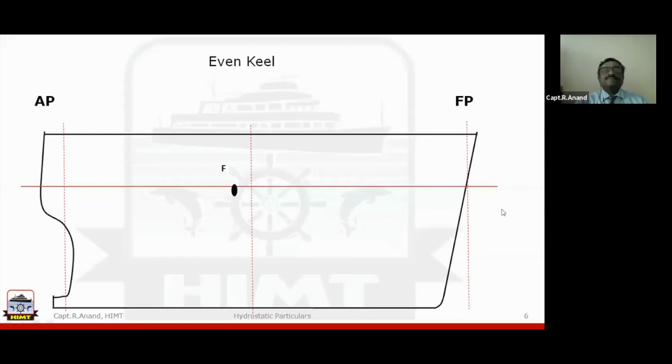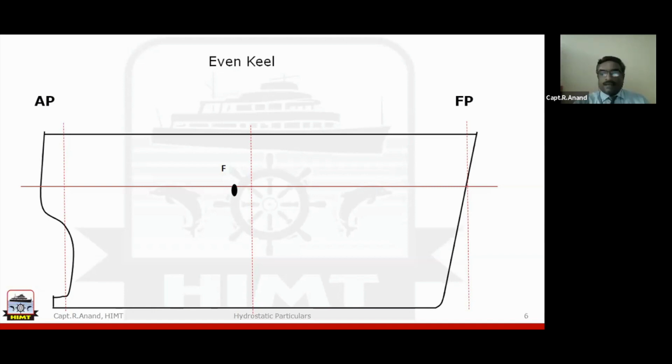If the center of rotation is the same as at midship. That's right. If the center of rotation is at midship, the changes in the forward and aft draft will be the same, identical. As of now, since the center of rotation is not at midship, remember we talked about this when we did the derivation of hydrostatic particulars: TA, TF, trim change forward, trim change aft. The same thing applies here. TA and TF are not going to be the same because the center of rotation is not at midship.